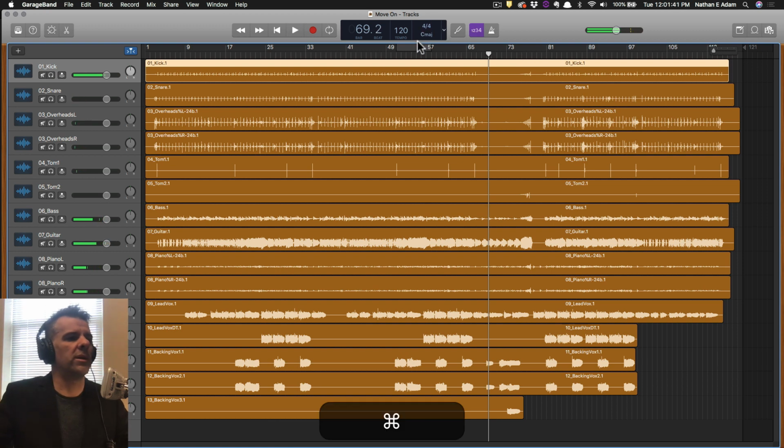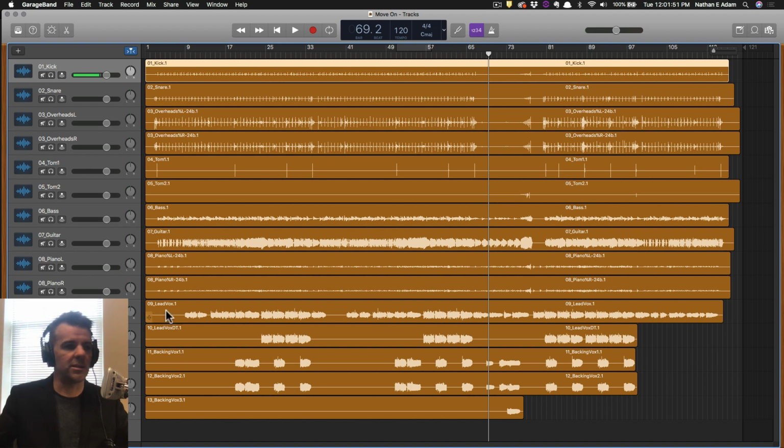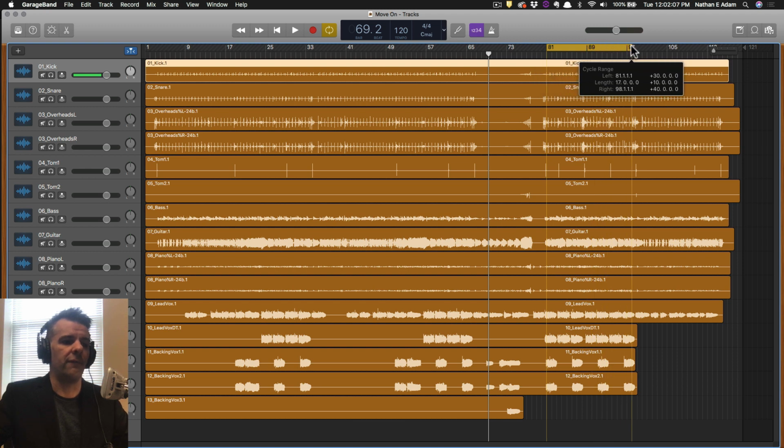Okay, so what we want to do is first pick a section, typically of the song that has almost everything in it, because then we can go through and set our levels and move things around our virtual stage left and right with our pan knobs so that everything fits. So when I look around the song, I find several different spots. Any of these choruses seem like they have everything playing at full volume. And if we can make stuff fit when everything is playing, then we should be able to make it all fit even during the quieter parts of the song.